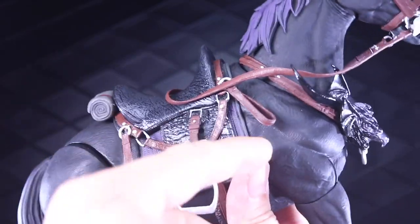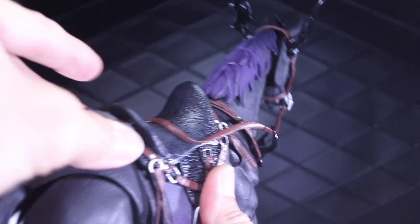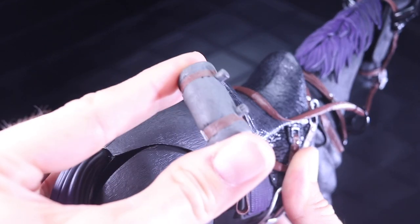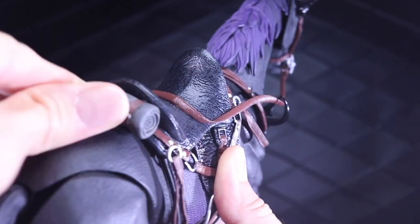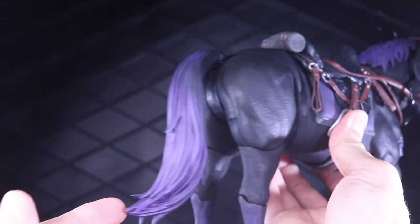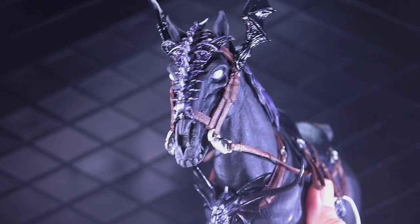There are little loops and things for swords and shields. This did not come with an accessory like the other horses, which came with swords. The bedroll in the back is removable like the other horses, but this time they seem to have corrected things — there's a bit more of a mushroom peg and it just pops in more securely. One issue with Balius is that this piece can fall out very easily, so this feels like a purposeful correction. The purple on the tail really completes the vampire horse look.